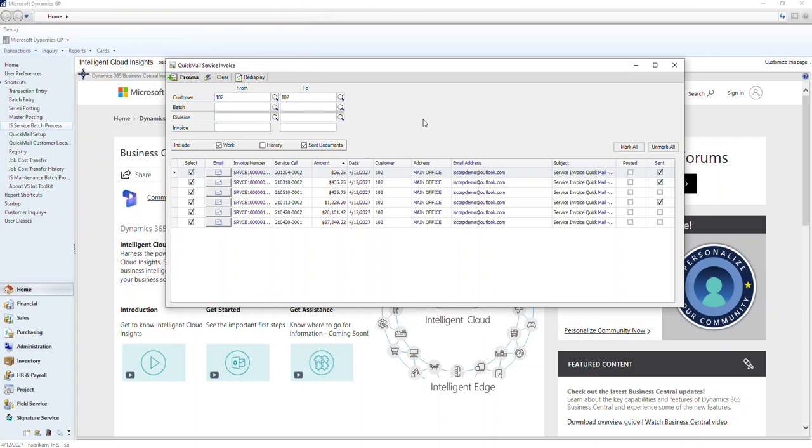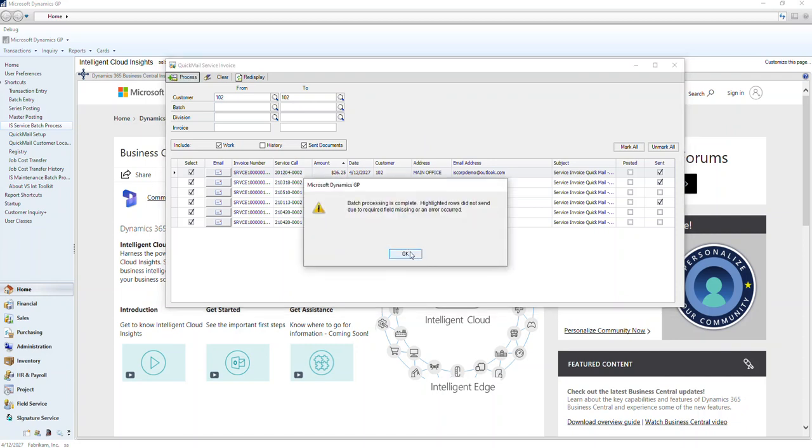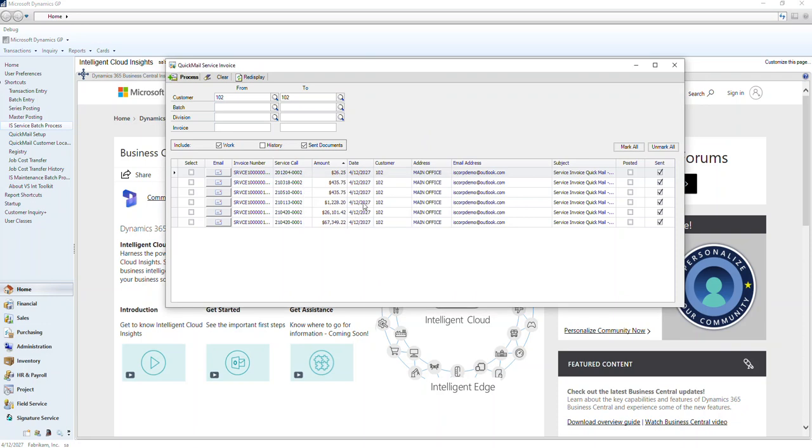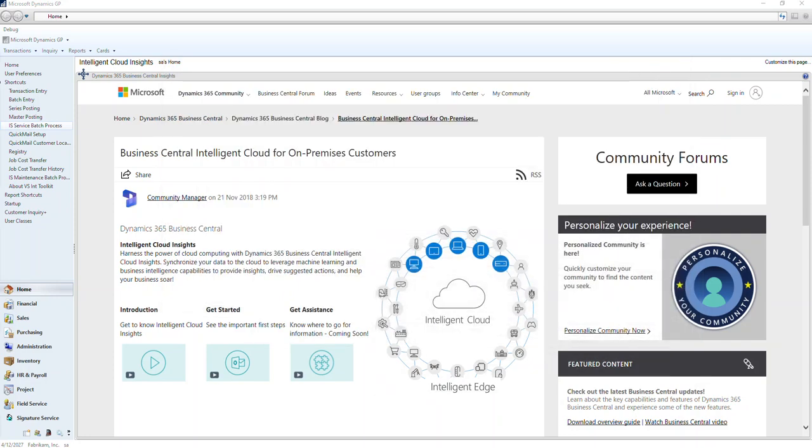And then if there's any that have issues, we'll see those highlighted in orange once it finishes here in a moment. Otherwise, nothing will be highlighted as long as they all sent fine. There we go. So nothing's in orange, so it means all of those sent all at once. And then let's look at the maintenance invoice window.